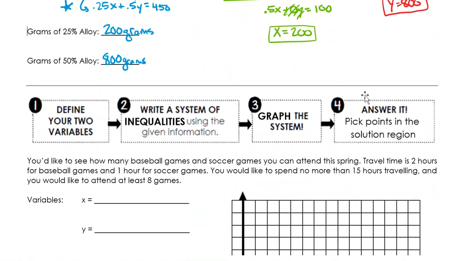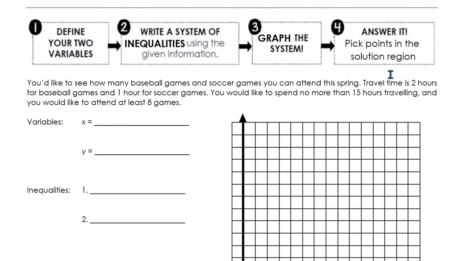So we can also solve problems using systems of inequalities, and our steps are going to be pretty much the same. We're going to start by defining our variables, then we're going to write a system of inequalities, and we're going to have to look for some keywords here that tell us what inequality symbol we're going to use. And then remember, to find the solutions to a system of inequalities, we actually create a graph, so we're going to graph that system. Sometimes we'll do it by hand, sometimes we will use Desmos to help us out. And then usually they're going to ask for a number of combinations that would satisfy that system. And remember that solutions to a system of inequalities lie within that shaded overlap region, so we're going to pick points that are in that solution region.